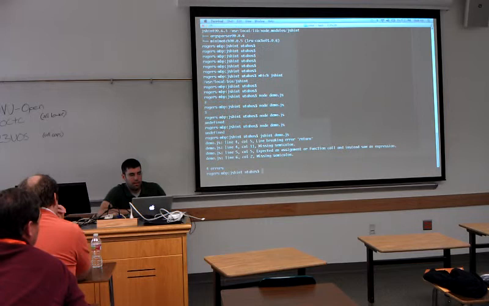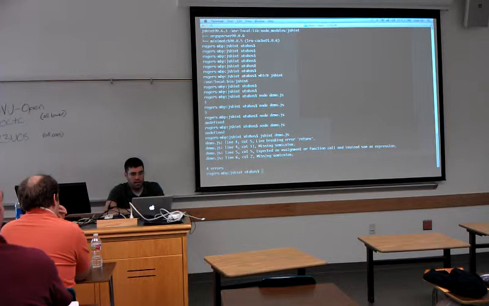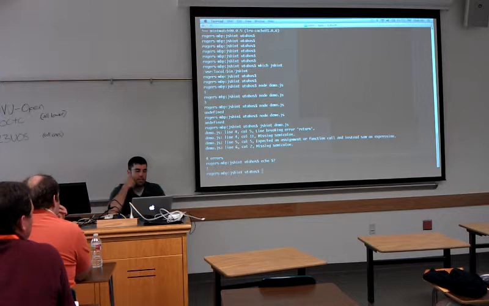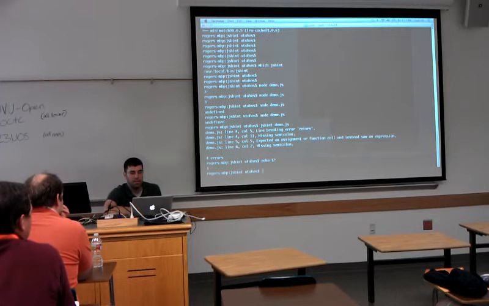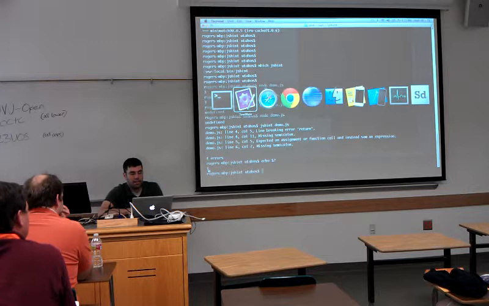Oh, it says there's a line breaking error. Return line 4, column 5. Let's make a semicolon. So it's detected that problem and warned us about it. It has also given us a nice return value of 1, which, if you're using an automated build environment like Jenkins or something, it can halt. It'll fail to build if JS Hint exits with that exit code. So all you have to do is go back here and fix it.